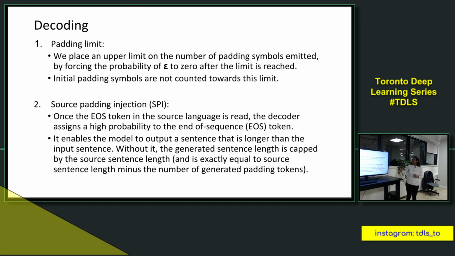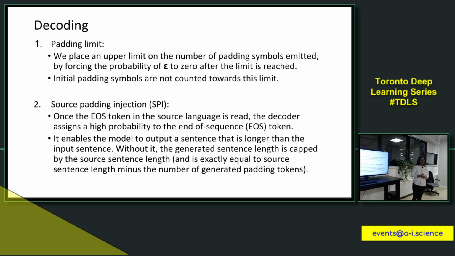And the second thing is the source padding injection. This is when, for example, in the source sentence it sees an end of source token, like the end of the sentence. It will understand that now the model needs to insert epsilons in the source. That gives the model time to predict the target words. If it has not correctly predicted all the tokens earlier, and there's one word pending, injecting the epsilon in the source sentence gives the model time to predict that word. So that's what we're trying to do.